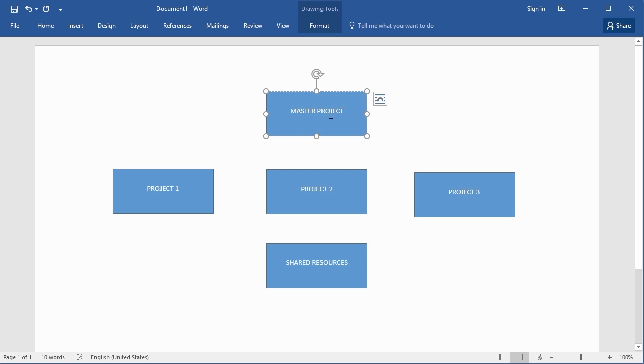And into this master project file, we then import project 1, project 2, and project 3. Now, if we import them by linking to them, then these three files will exist on their own and they can be edited and updated on their own. But together, they can be seen and updated within the master project.